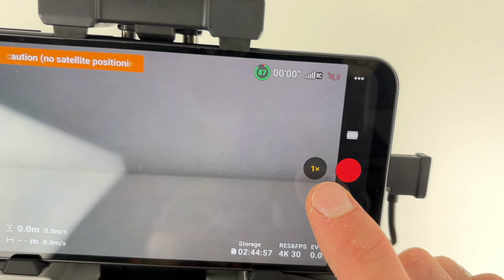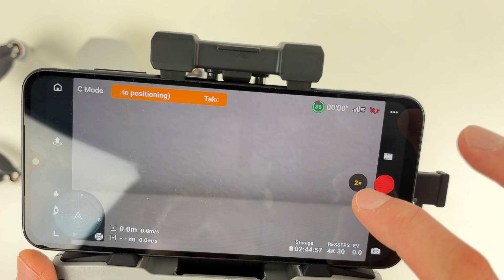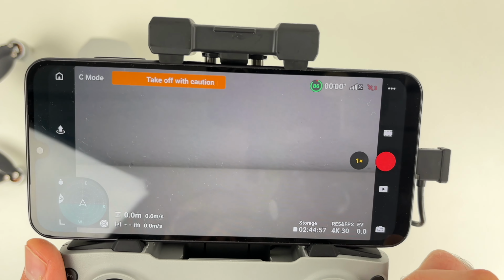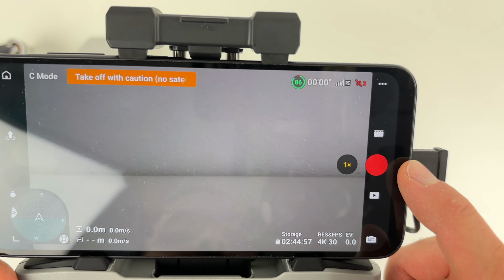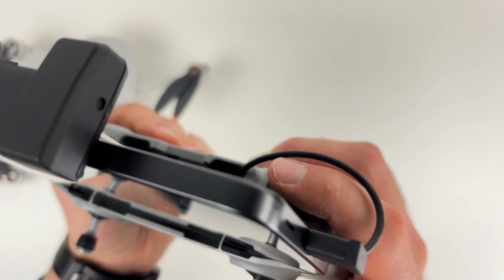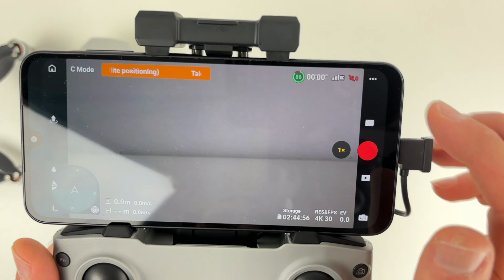Otherwise, we have 1x. This is for the zoom. You tap on it, it will zoom in at 2x. Press again, it will be at 1x. Then we have the record button. You can press it over here, or you can use the button the way I showed you. It does the same thing.